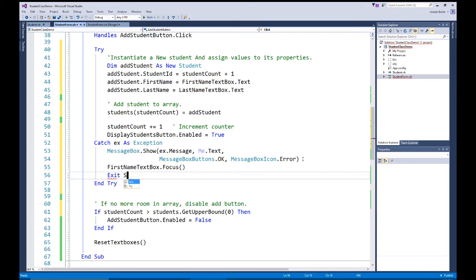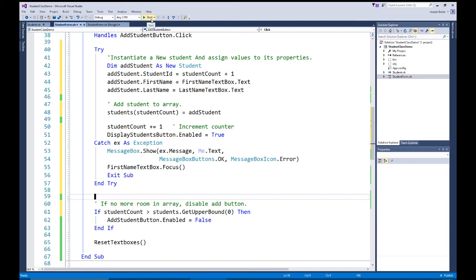So I'll do Exit Sub there. And so if I have a problem as I'm working with this and trying to add the student in or adding any of the property things, I'll jump down to the catch routine, I'll display a message, and then I'll go to the first name text box with my cursor and exit the sub and won't process any further.